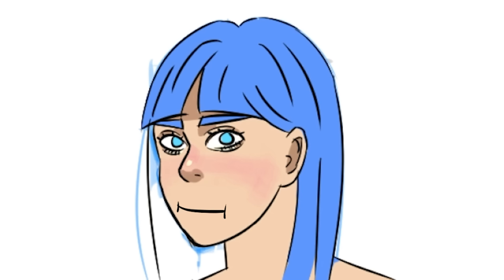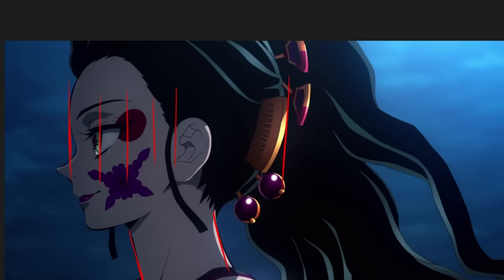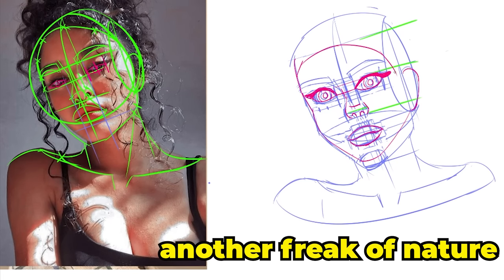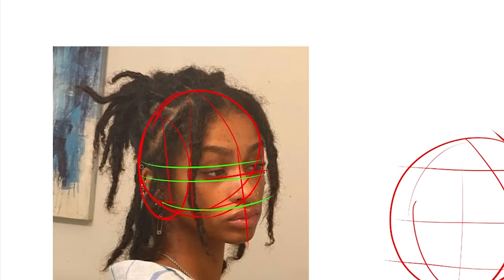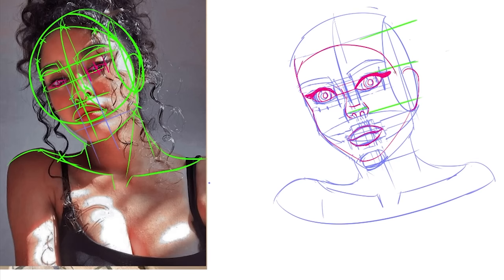Tomorrow did not come that quick. Before bed, this face was on my mind, so I was like, let me figure out why I messed up real quick. But I kept saying five more minutes, 15 more minutes, 20 more minutes — so then I'm two hours in still trying to figure out where I went wrong. But eventually, after feeling like a crack addict, I finally figured it out. I've been making the jaw too high and skinny, and I would often place the chin in the wrong spot, which affects the way the cheeks look. Yes, the fuck it was worth it.